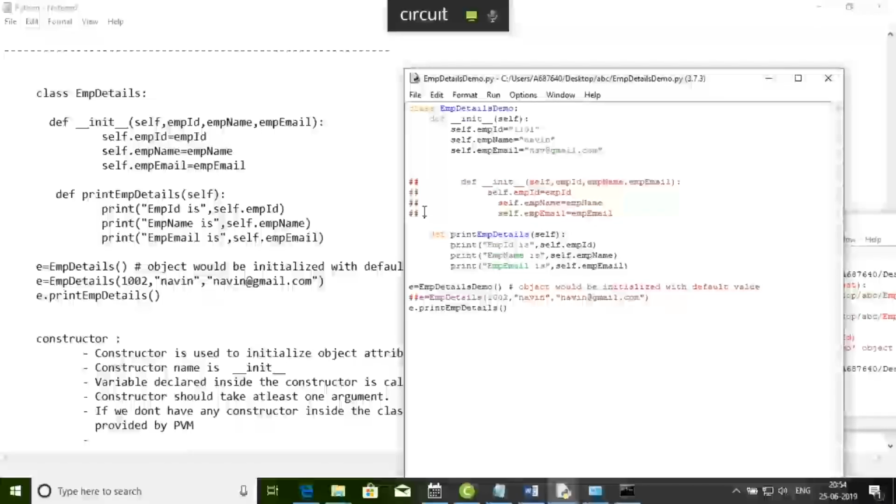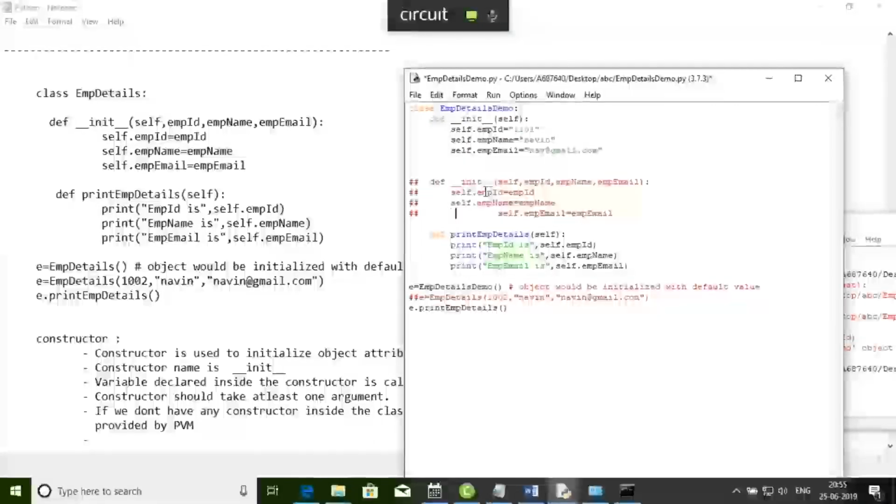So if you have a parameterized constructor inside a class, it is working fine. Now, if you have a parameterized constructor inside the class, as in this is a parameterized constructor inside your class.